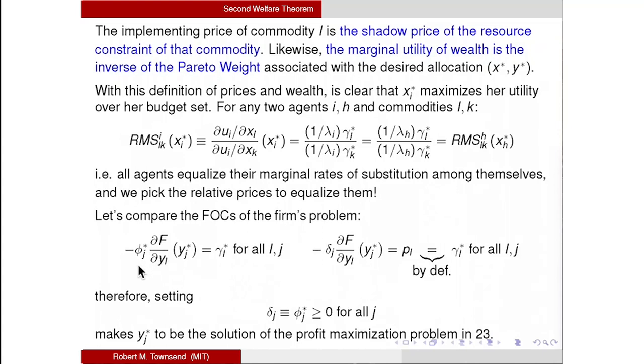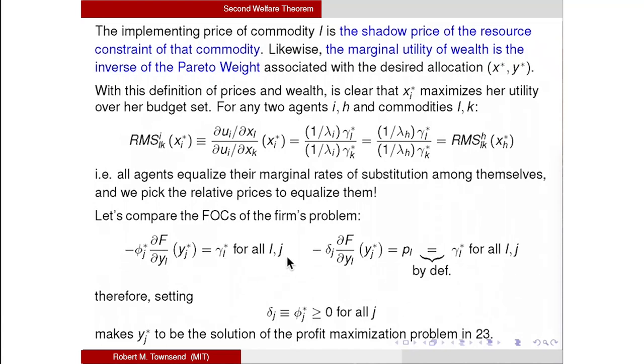Oh, are you lost again? I say that a bit tongue in cheek because everything's equivalent to everything else and it's easy to get turned around and forget our starting point. So we started with a Pareto optimal allocation. We looked at the first order conditions, which are necessary and sufficient, and we got this thing. So this is true.